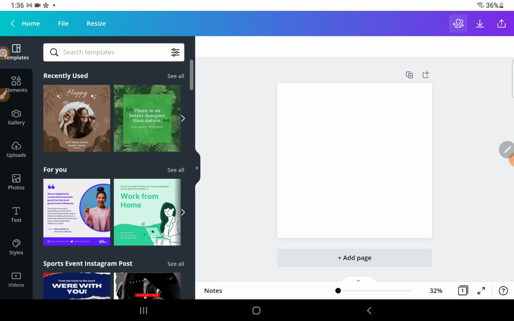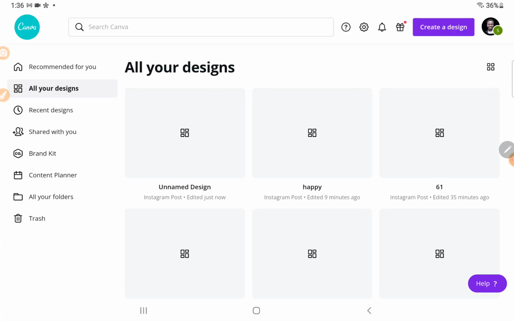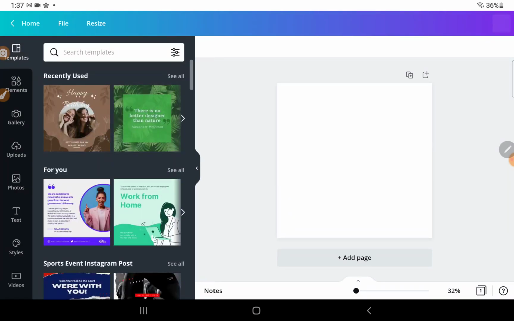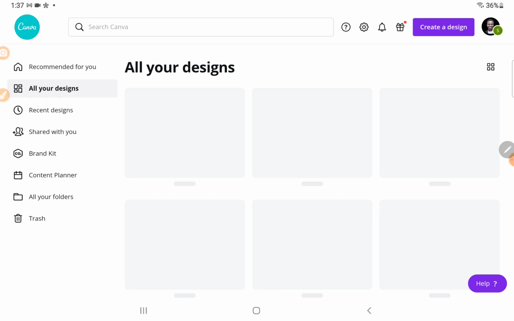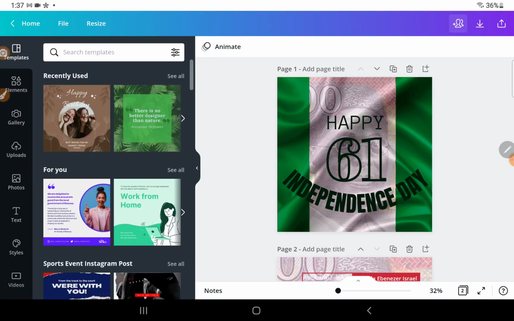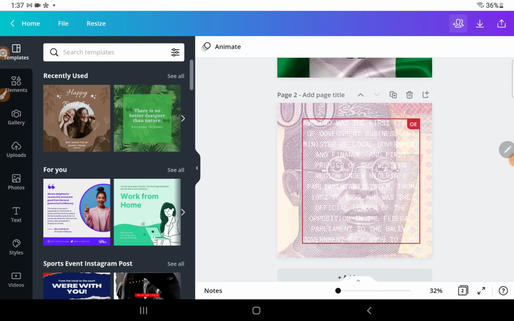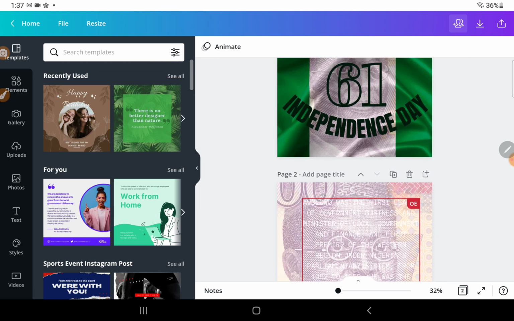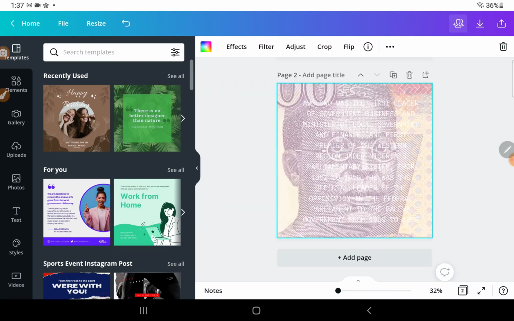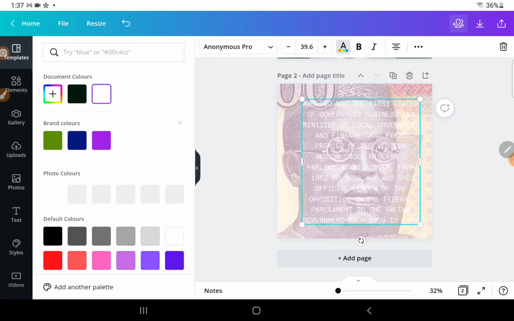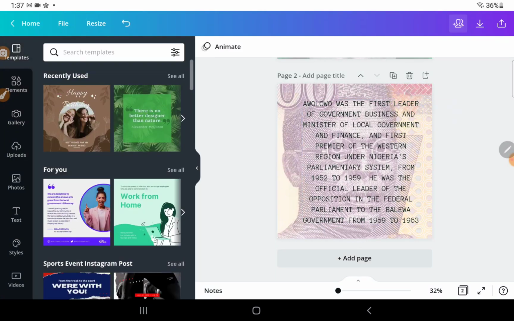So let me show you the Year 5 design so far, the one they just finished designing not long ago. They used a man called Nnamdi Azikiwe, and also Obafemi Awolowo. Can you see the man down below? It is transparent. This is Obafemi Awolowo, the man on the 100 naira note. What we did, we designed the first poster, and on the second one we have to write the history of the man on it. So that is what we are doing.